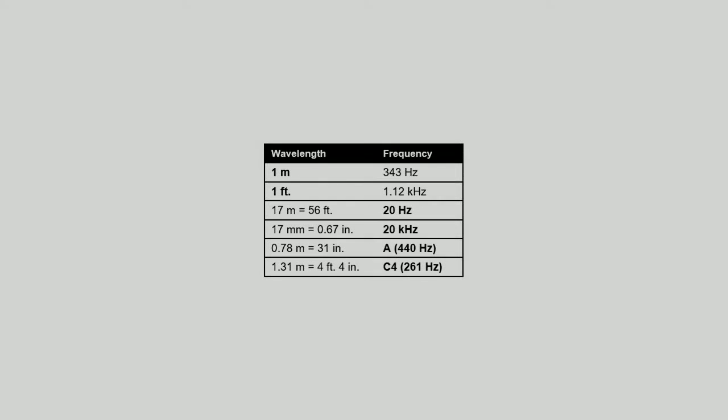What are frequencies? Frequencies are measured in hertz and wavelength in meters. 1 meter corresponds to 340 hertz, while 1 foot corresponds to 1000 hertz, or 1 kilohertz. The lowest frequency a human ear can hear is called the human hearing threshold, more on that in Chapter 4, Section 4. Its value is 20 Hz and is represented by a wave of length 17 meters, while the highest frequency a human ear can hear is 20 kHz, a wave of 17 millimeter length.